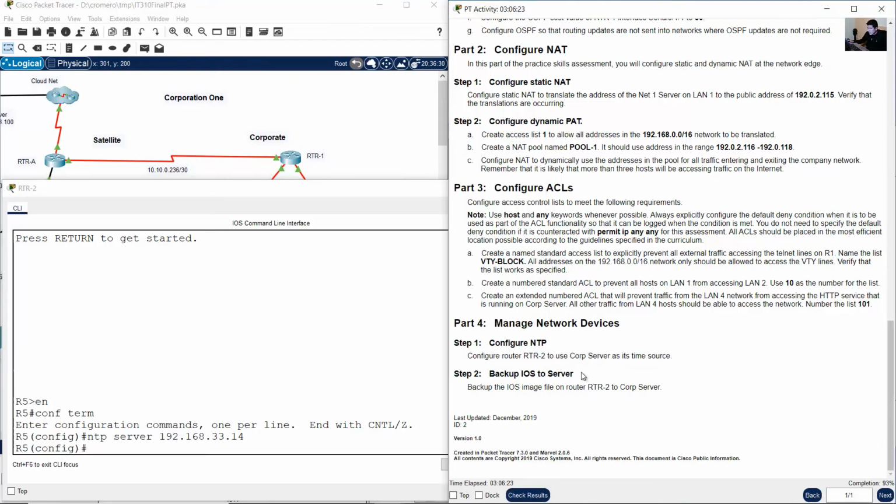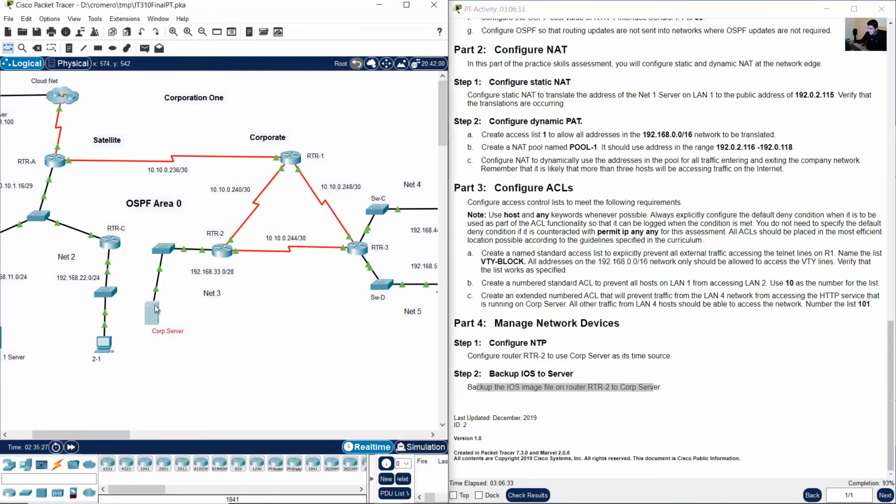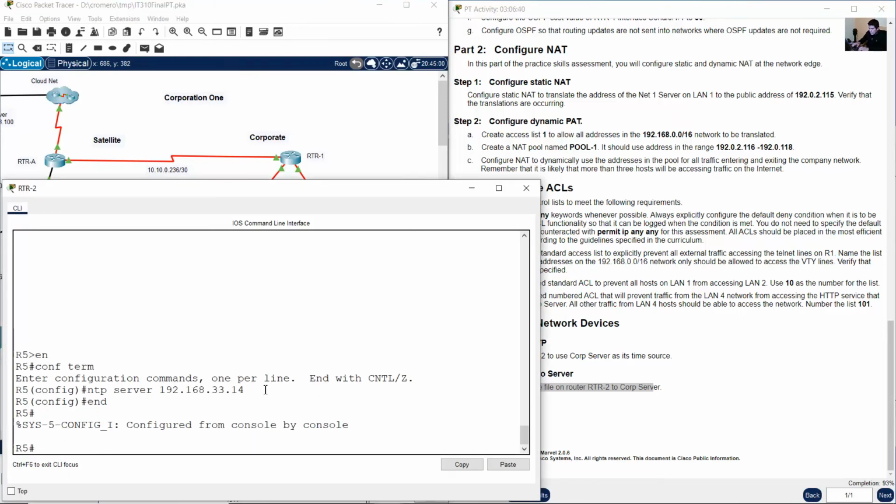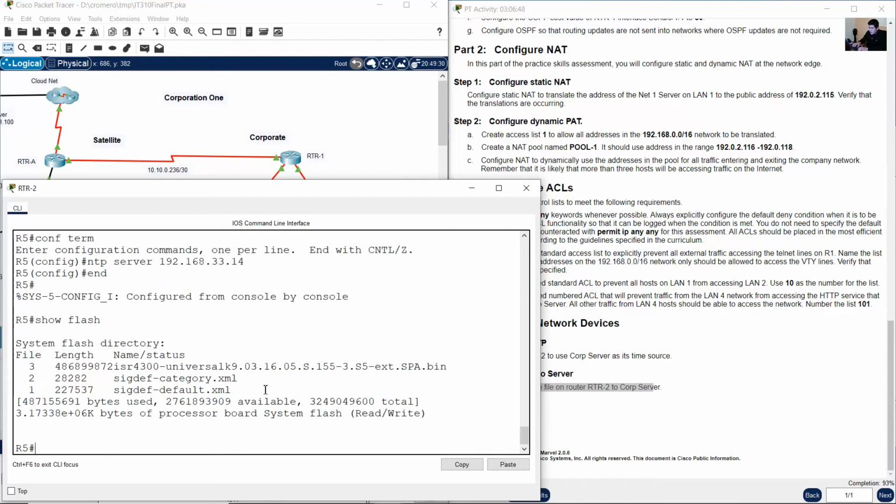Now back up the IOS image on router R2 to the Corp server. This is a TFTP server. Go to router R2 and copy the IOS image. But what is the IOS image? First verify, show flash, enter.